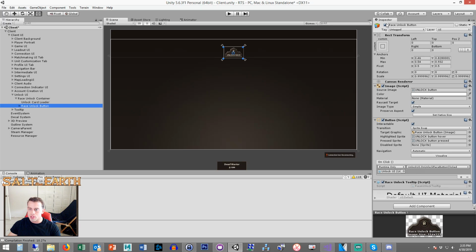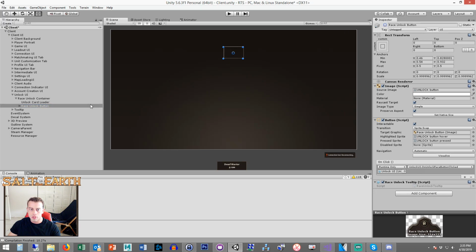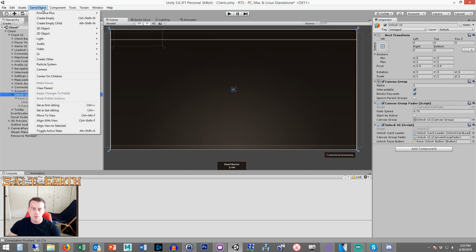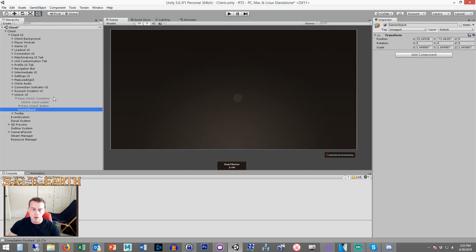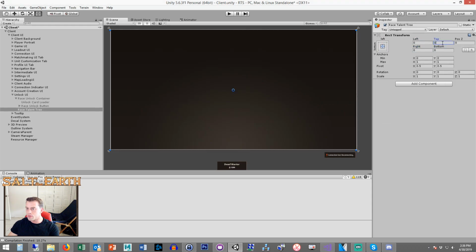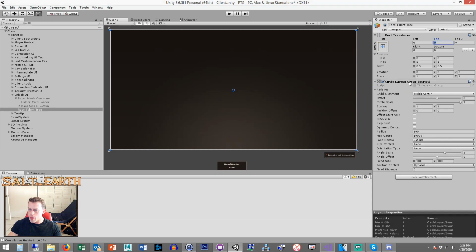so let's get rid of this button for now. Let's disable all of that. Let me create a new, we'll call this a race talent tree. Now I have some idea of how this is going to work. I still have to figure out the rest. So let's full size that. Now, let's see, circle layout group.